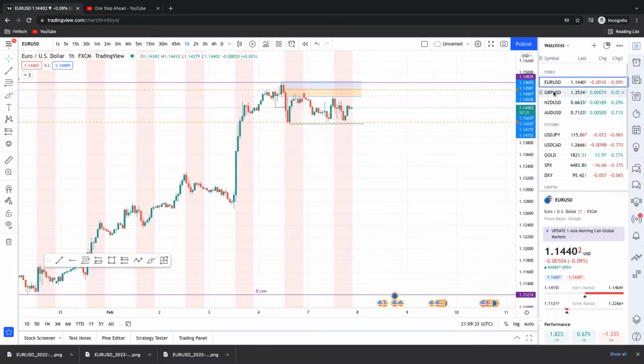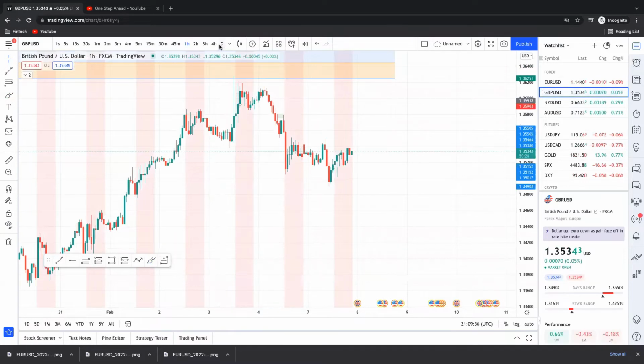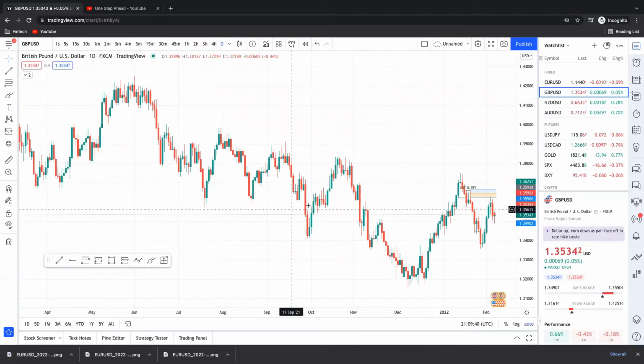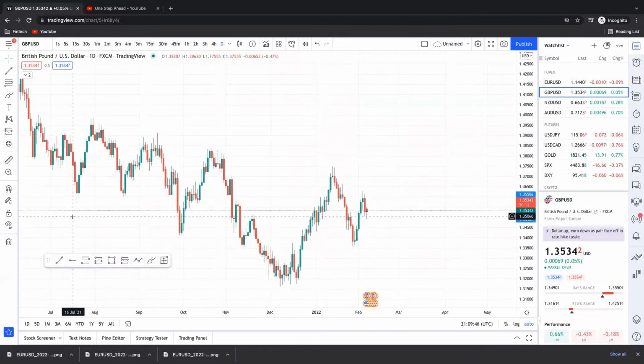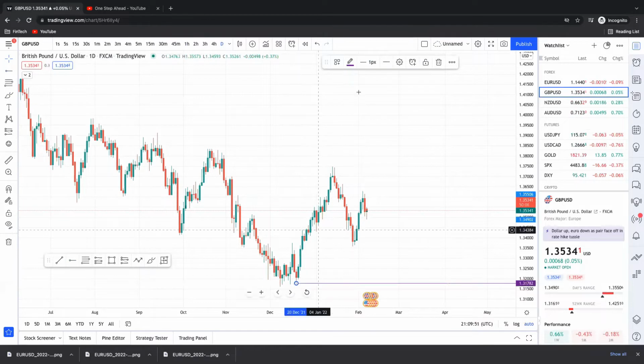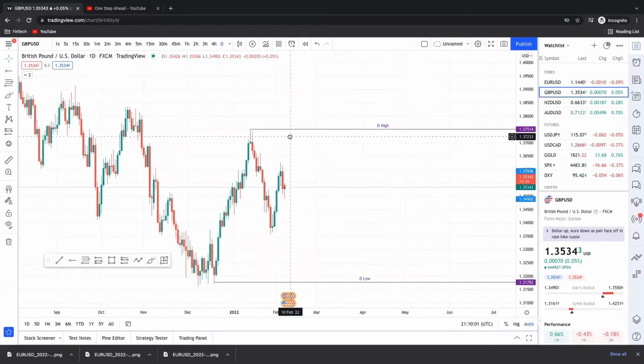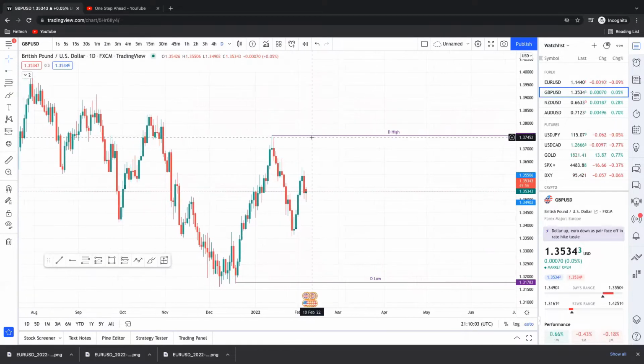Let's go on to the GBP/USD and see what is going on. Okay, all right, so let's get rid of last week's marking and start fresh. So this was a low. I think we've been looking to fill this order block for a long time, but let's see, and that's the high. So we are in this range.